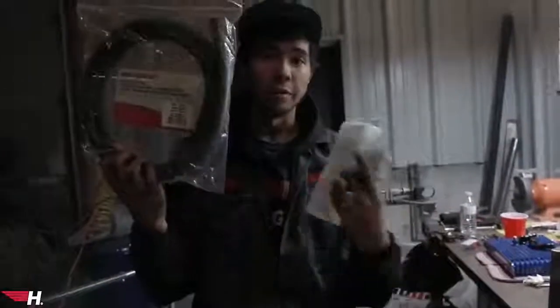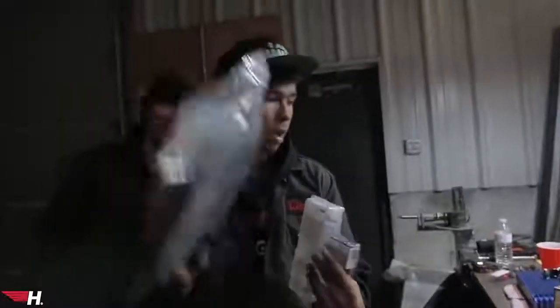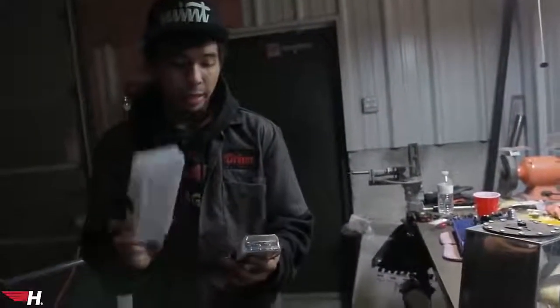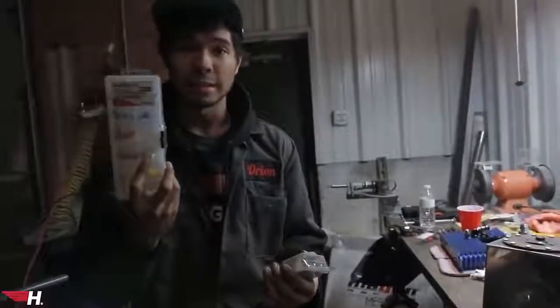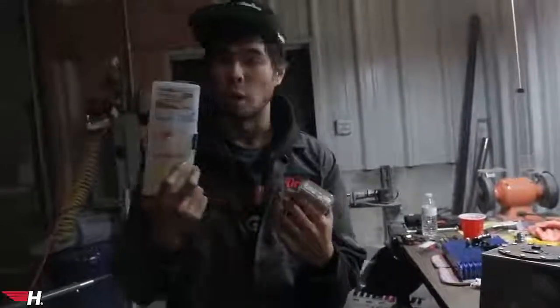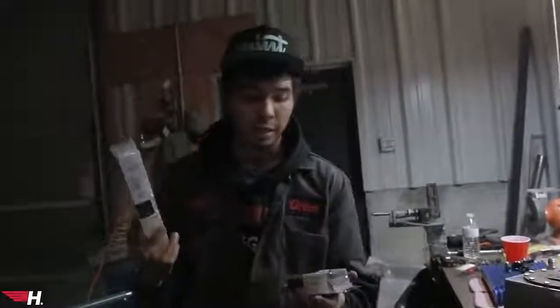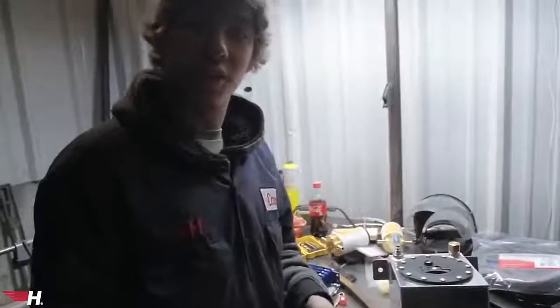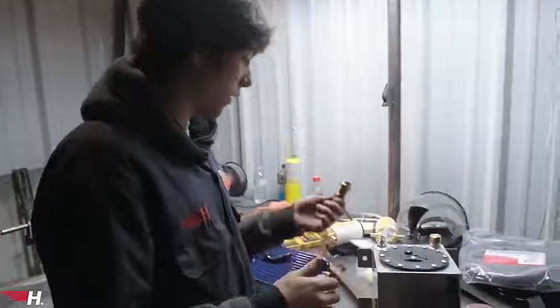We just took a quick trip to Advanced Auto to get a little bit more stuff for the build. We got all of our oil hosing — real hose designed for oil. I also needed a fuse block and some fittings and connectors to wire everything up, because we're gonna be doing one 12-volt source into the car and then from there it hits the fuse block so we can power all of our individual components.